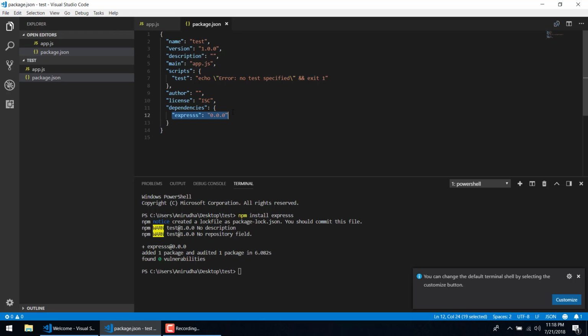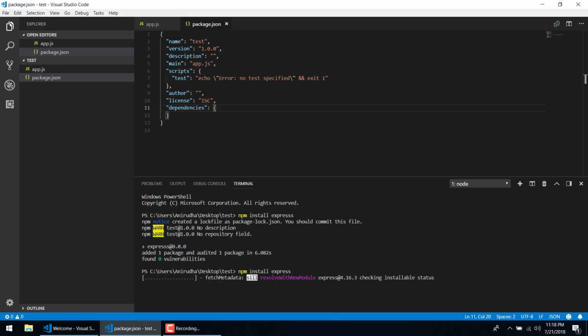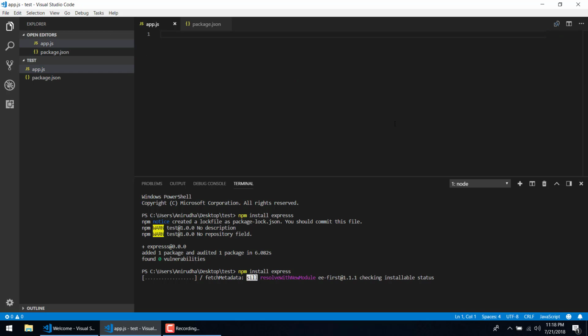Okay, so I'm removing it from here. As you can see, this is installing with npm install express. It will take some time, so till then let's get started.